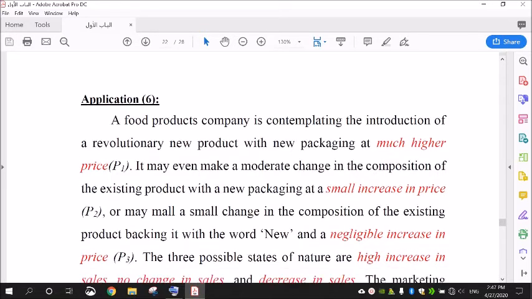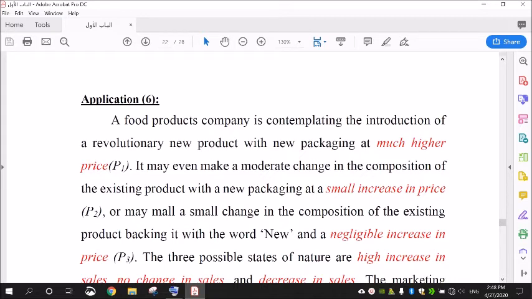Application 6. A food products company is contemplating the introduction of a revolutionary new product with new packaging at a much higher profit or much higher price P1.